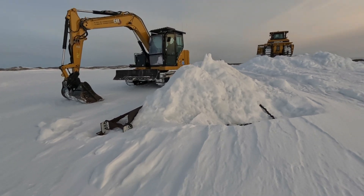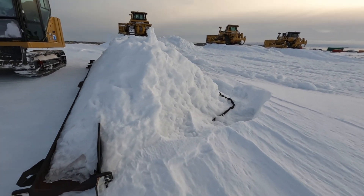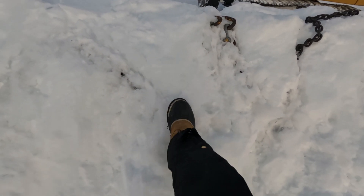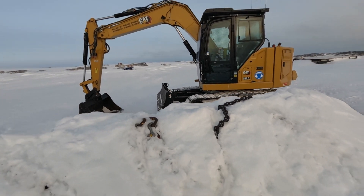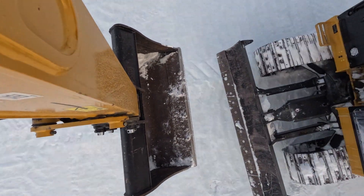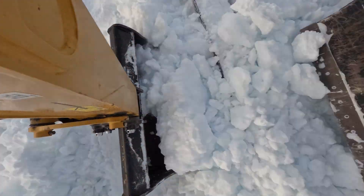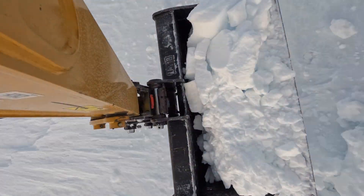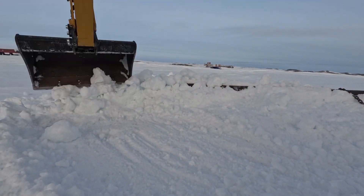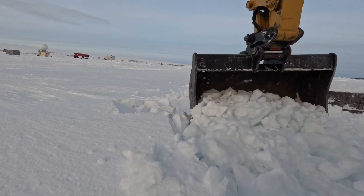Next job for the day: I've just got to free this drag beam from the ice. It's been sitting here since summer. There's a bit of a pile of snow on it, and the chains that you pull it with have just melted into the snow, which has set like ice. So I've got my little 7-tonne digger there, and we'll free it out, then come grab it with a tractor and use it on the next job.